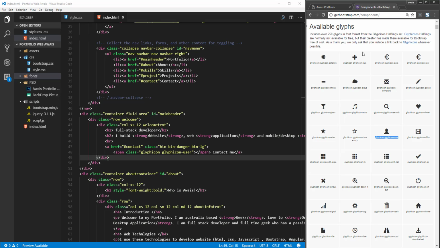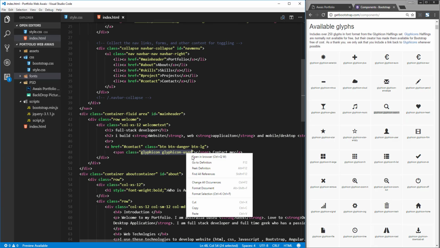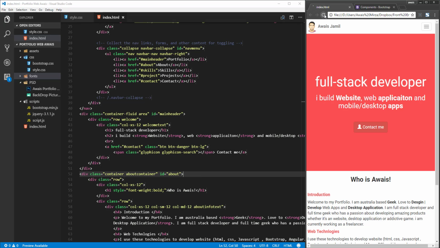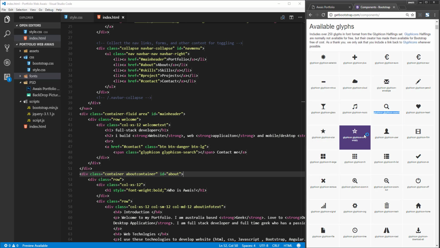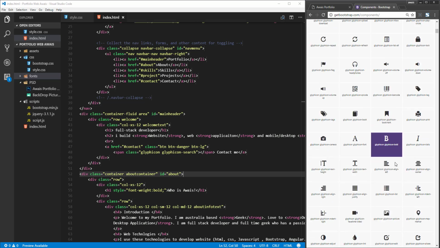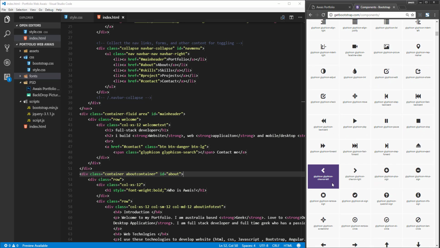And there are a bunch of other Glyphicons, such as if you want to use this search icon, let's copy and paste it here instead of user, and we'll change the icon instantly. Let's refresh it, and there we go, we got the search icon there. All of these icons are very useful, and these are the most used icons in web development. For example, you have this chevron left and chevron right to make a carousel, which we will learn in the next video.